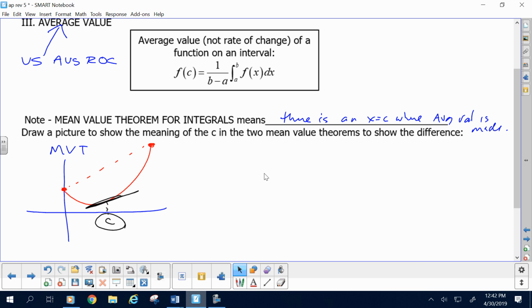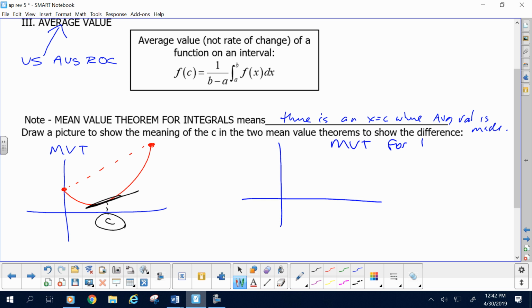The place where that happens is the C, guaranteed by the mean value theorem, period. If, however, they said, what about the C guaranteed by the mean value theorem for integrals? Totally different. Draw the same curve, so as to illustrate the point, but the mean value theorem for integrals says, first of all, find the average value. The average y value would be maybe in here somewhere where the area below and above kind of cancel out, right? That's f at c. The average value, the c guaranteed, though, is the x on the curve where that average value is made. And so you find the average value, but then trace it back and say, oh, the x at which it's made is 11. Okay? They're different. This is the average value.